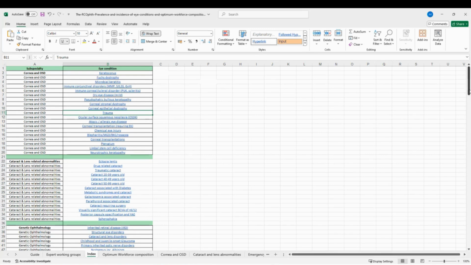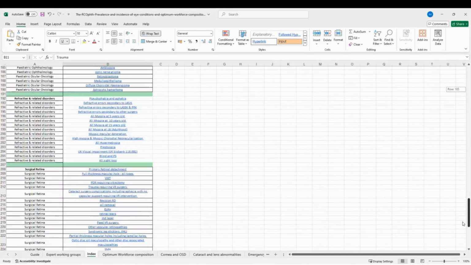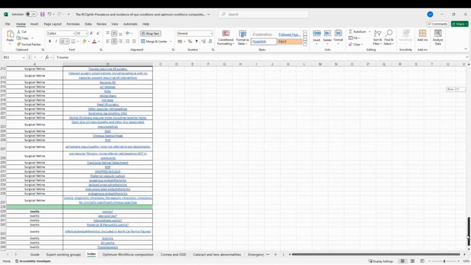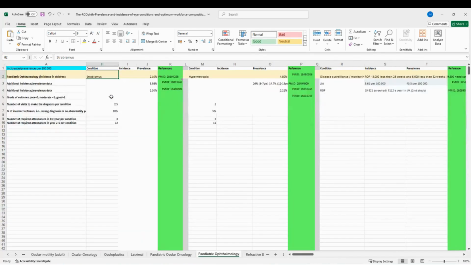So we've got everything from cornea all the way down to uveitis. Let's say we want to look at a particular eye condition, let's say strabismus, for argument's sake.